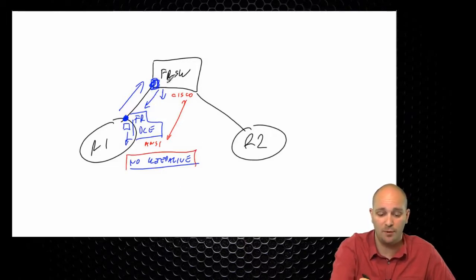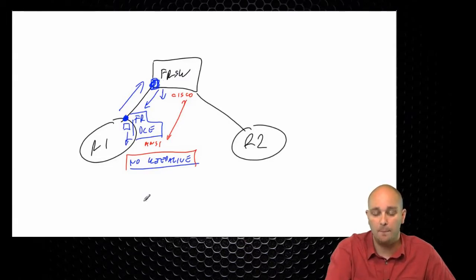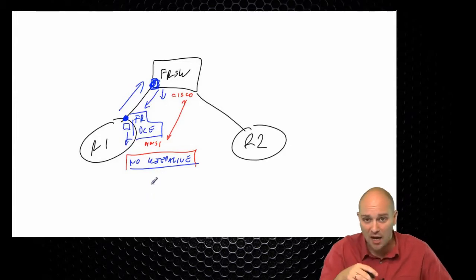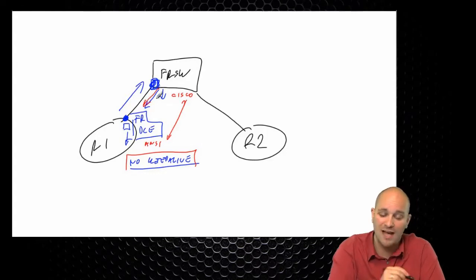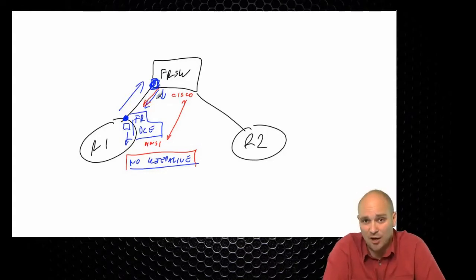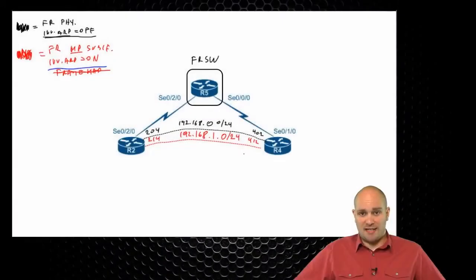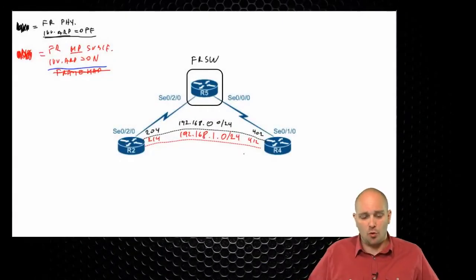If you use no keepalive on both sides of this connection, the frame relay switch and your router, you are going to maintain the appearance of this connection being up, when in fact it's semi up, because the frame relay switch cannot now communicate which DLCIs are actually active on your connection. It might have some active DLCIs, but it cannot tell you that because you are turning off the LMI. These are the two examples that we went through so far.